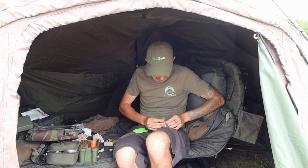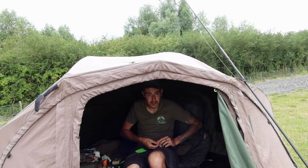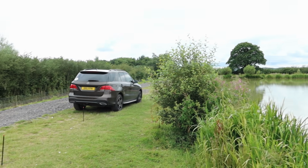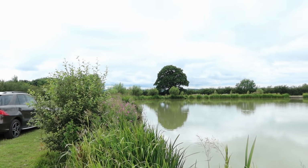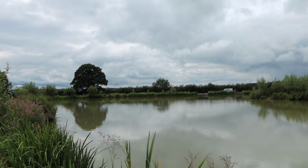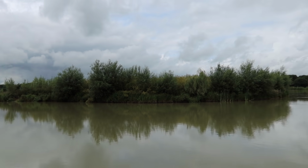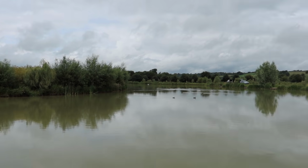I don't want to put him off, but I reckon that's a quick bite, mate. I hope so. I reckon it is. And without pointing, that's where they are, where that big mushroom tree is in the background. And I'll scan to make it look like I'm videoing. And I'll see you in a bit.